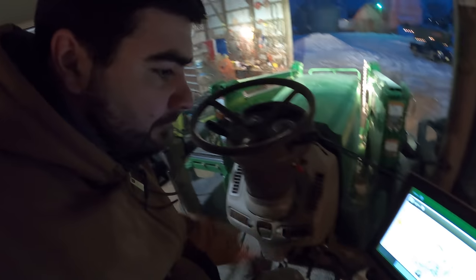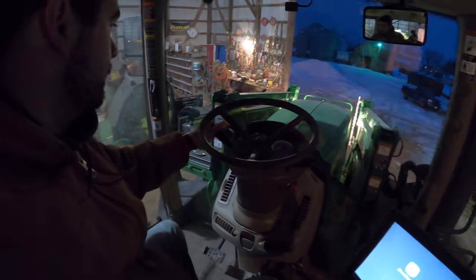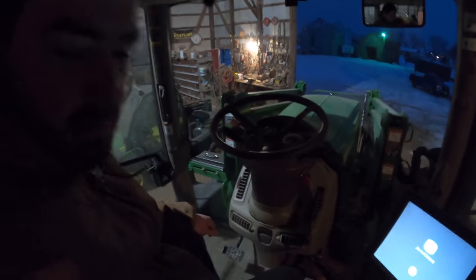This tractor has 660 hours on it. It's still a brand new tractor. There we go. Well, this tractor does have DEF.